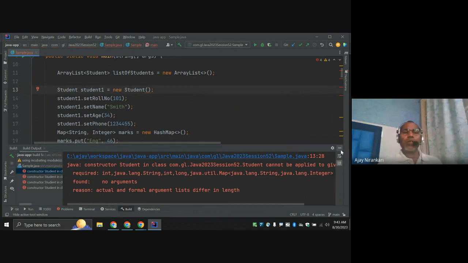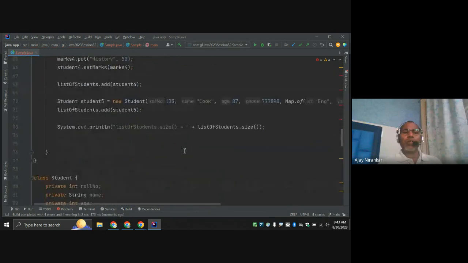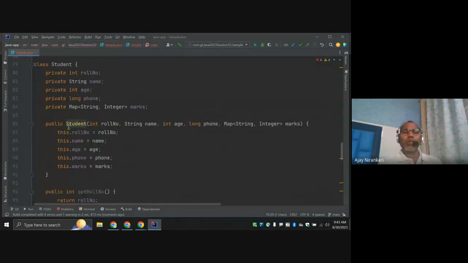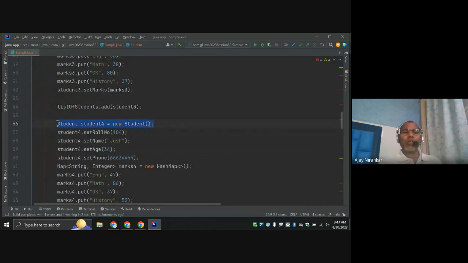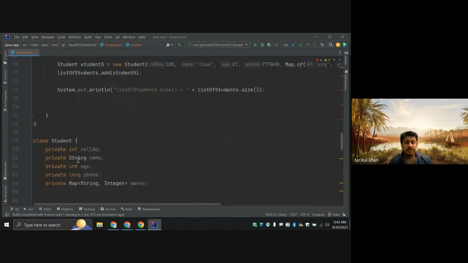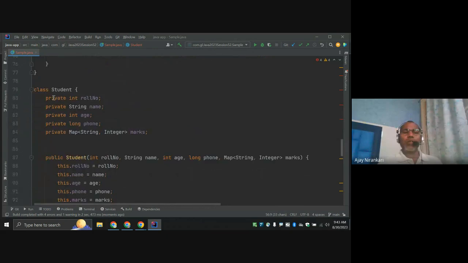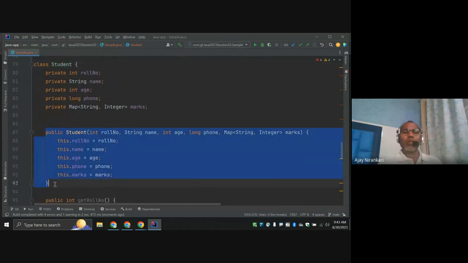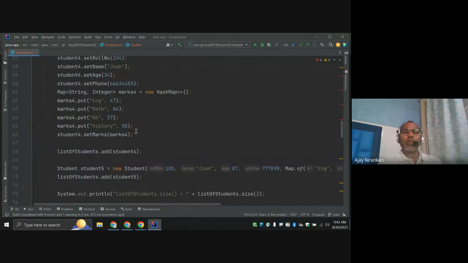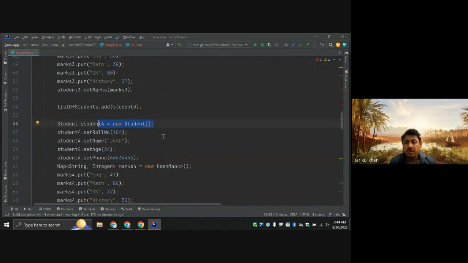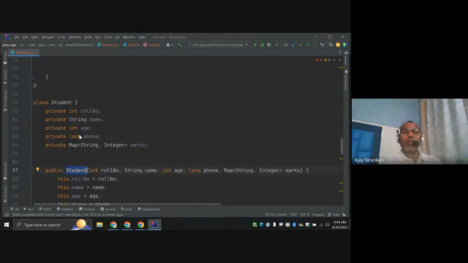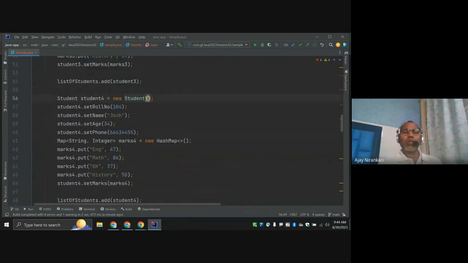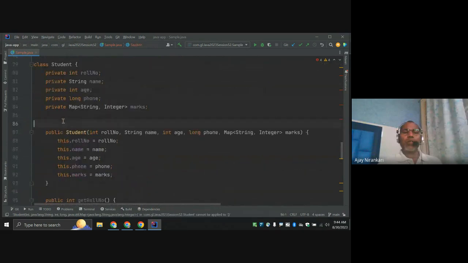Okay, so notice whenever you write the argument constructor, the compiler does not add the default constructor. So we have to add one more default constructor, otherwise you cannot create an object this way. The compiler says that always a student is created this way, so it is not providing the default constructor to you. Whenever we add any constructor, at that time the compiler does not provide the default constructor. Default means a no-argument constructor. So here we have to add the default constructor.